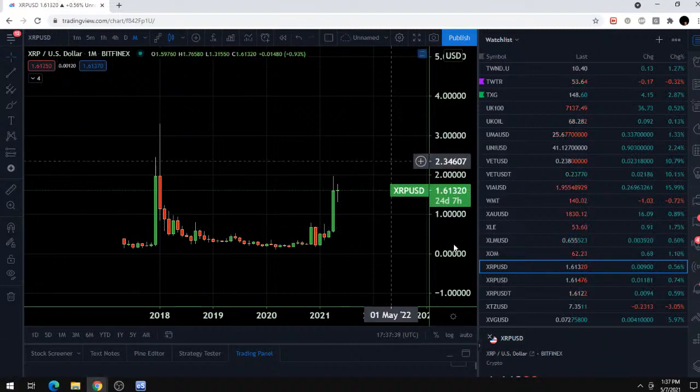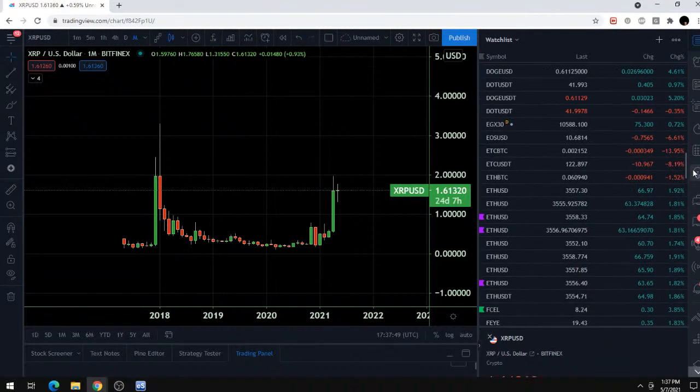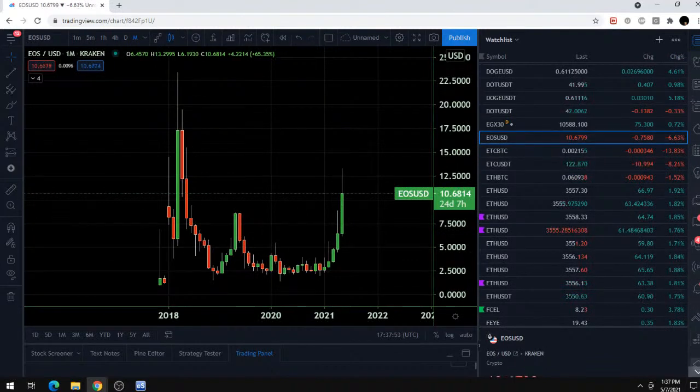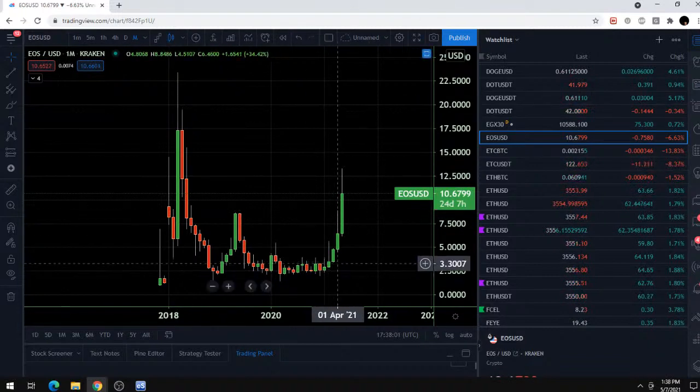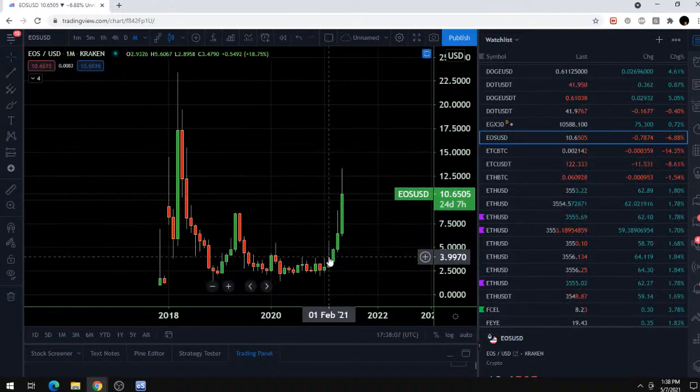EOS really is a great one too. And VeChain, yeah. Let's wrap up on those two. EOS, I mentioned this when we really first started getting into Doge, that EOS is the fastest cryptocurrency of all of them. That's what I found out in my research, and that was at 2.50. I was talking about that $3, and I just said, why wouldn't that be something people would want? Well, we see it now.